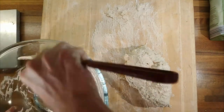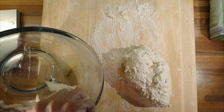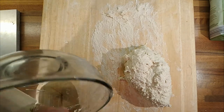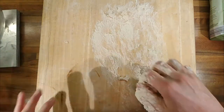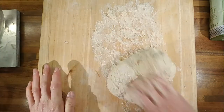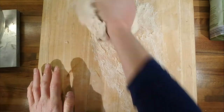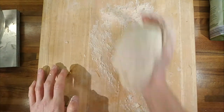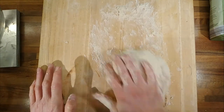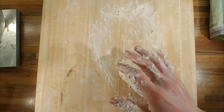I'm not into making washing up, so we'll use the same bowl for either the rinsing or for mixing the strong white flour. As this moves along, it'll pick up the old bits off the board. It's already dry already, so that's fine. So we'll give this 10 minutes of kneading and then we'll be back.